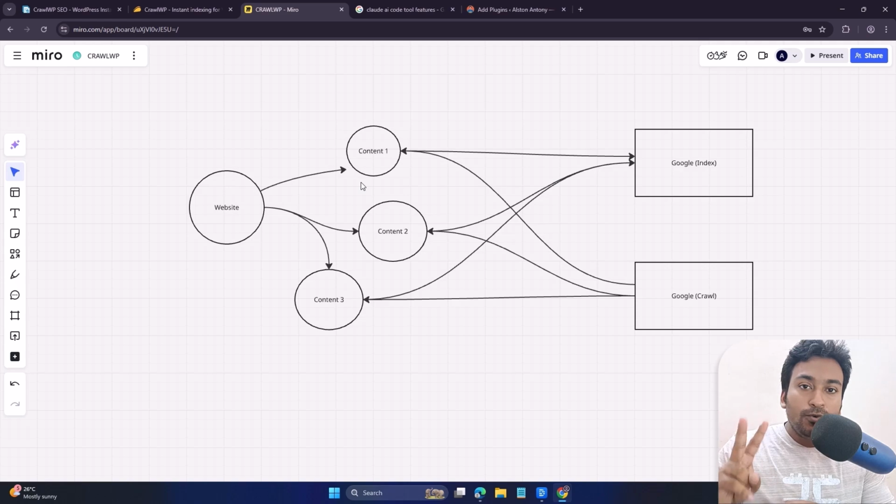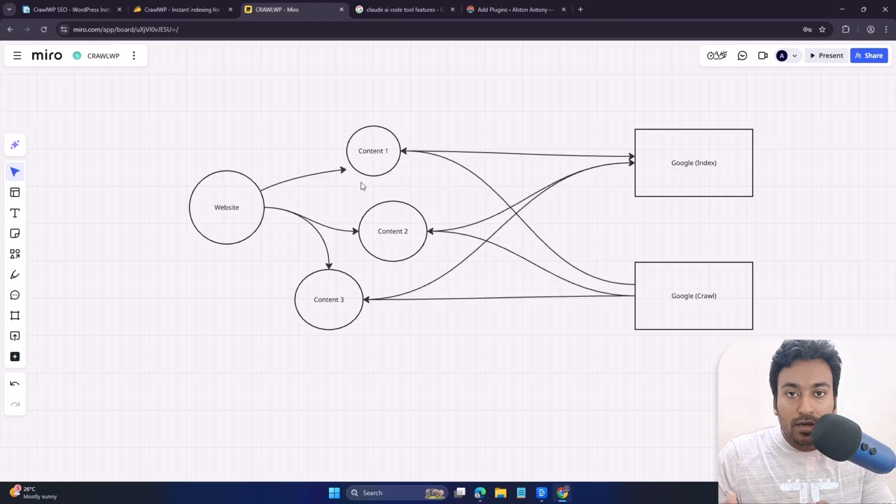This will be useful in two cases. One, if you are creating content in a time-sensitive environment, you want that content to be indexed as fast as possible. And also, if you are creating content on something brand new, for example in the AI space, where some new AI software gets developed very fast without warning. There won't be any history. Suddenly a new AI software will drop. When I create content based on it, I want that content indexed as fast as possible to gain maximum momentum from that particular piece. So for indexing, we also want to make sure we have hundreds of pages, thousands of pages on our website.